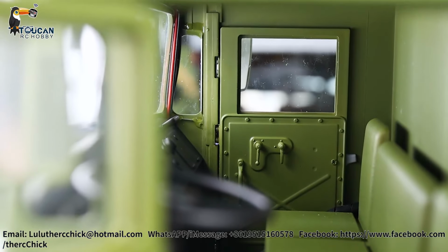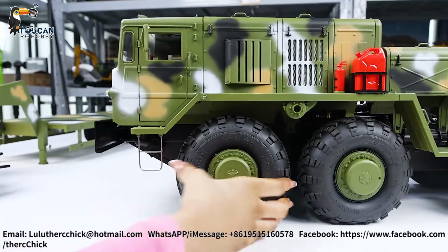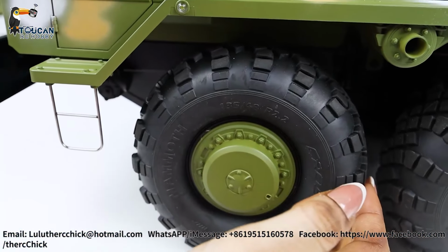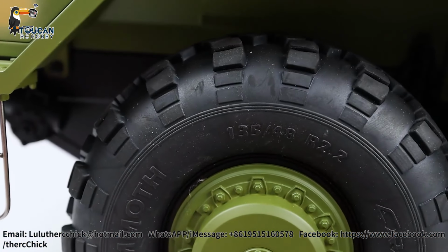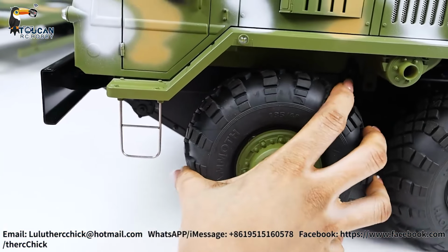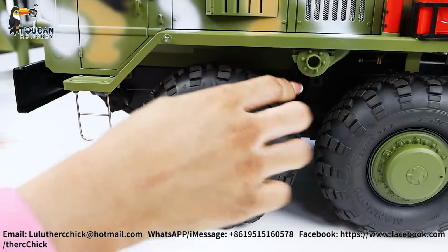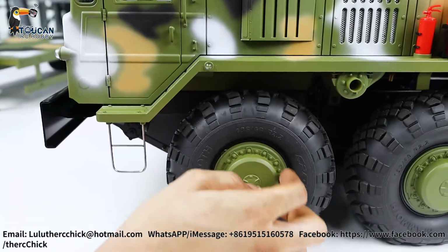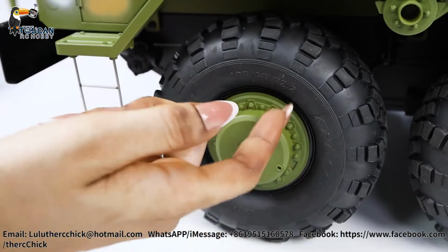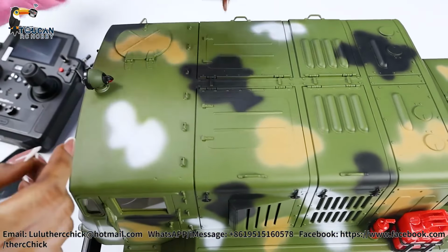So on the inside, we do have some details in the cabin interior, some seats, and of course, the steering wheel. And now for the tires over here, we have the rubber tires, super soft for the Mammoth 135/48R.2.2 for the tires. So they really have that awesome realism to them, which is really, really cool. And you have effortless movement through any weird, difficult terrain. So that is really well built. And then on the center, we do have the wheel hub. On the outside, it is protected by the plastic part, but on the inside, the wheel hub is actually a metal part.